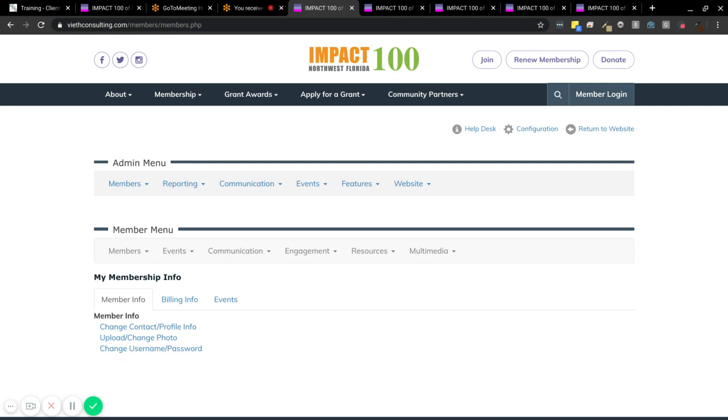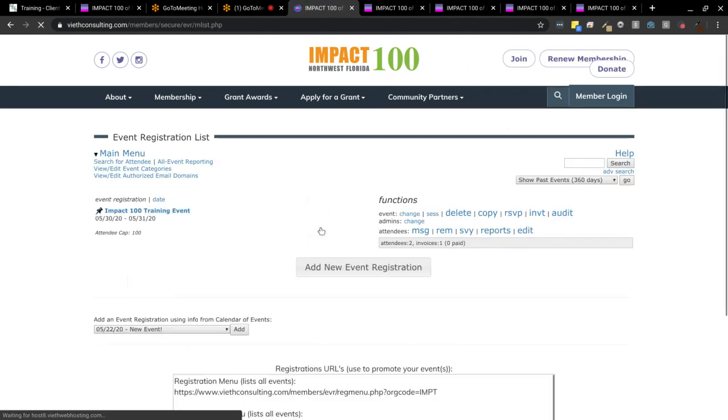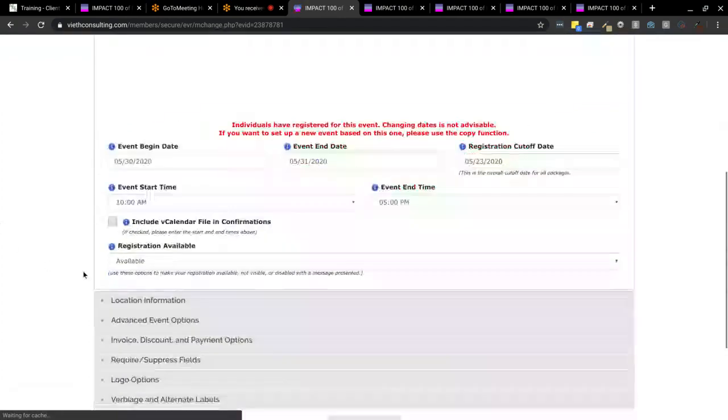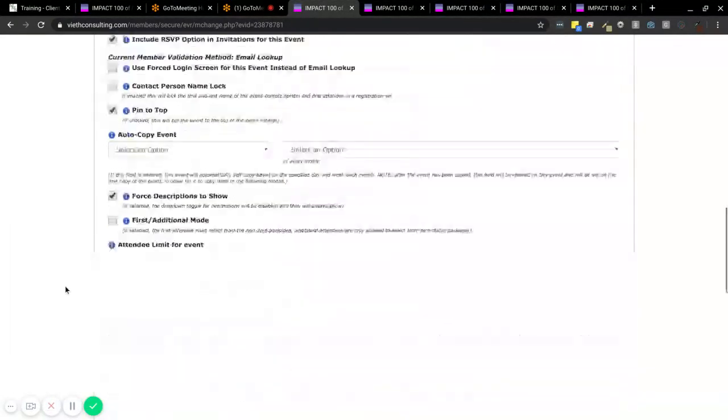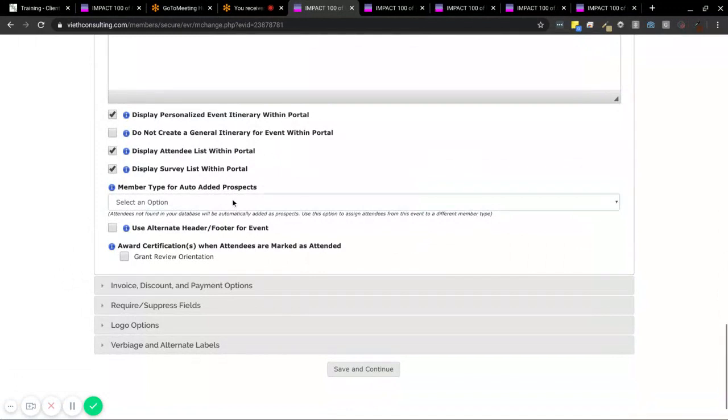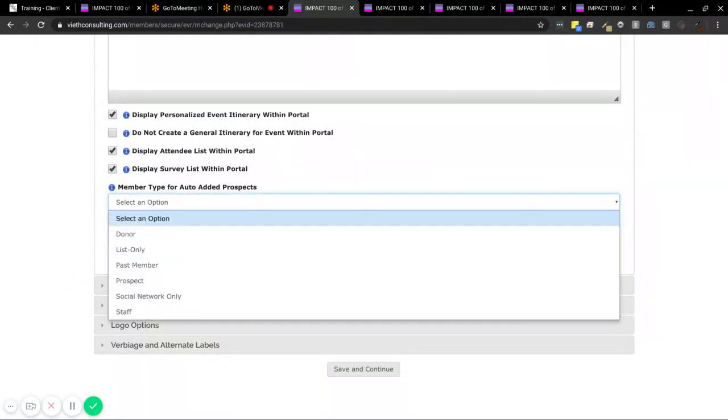Yeah, I'm sorry. This is Valerie chiming in. I just want to go back to when we were setting up the event part, when we were selecting the member type, we could choose whether it's a prospect. And I remember seeing in the drop-down box also past members and some others. Are we able to choose multiple types?